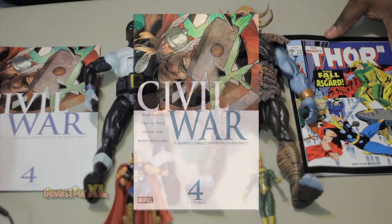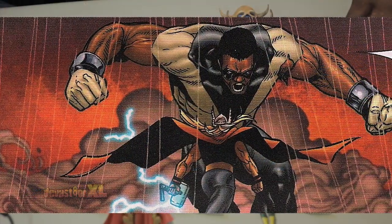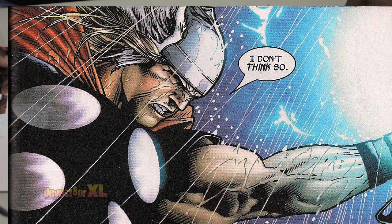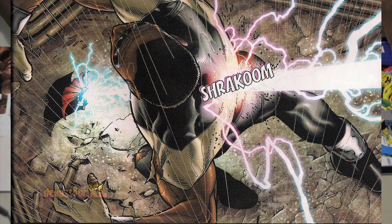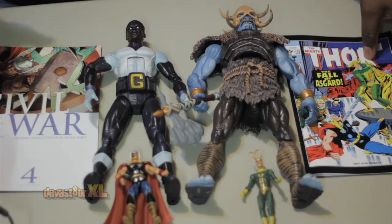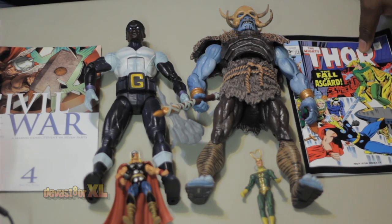You get Civil War issue number 4. And these 2 characters figure heavily into Civil War number 4. Spoiler alert, it's kind of odd because this is the same issue that Black Goliath makes his big entrance and he's subsequently killed by Ragnarok with a hole through the chest. I just thought that was kind of weird, but nonetheless, it's a cool little pack-in. It's not really so much background, but it shows the characters in action, and that's pretty cool.